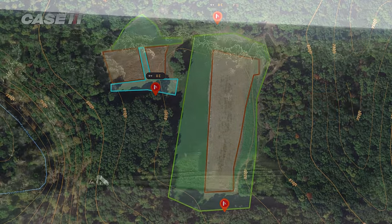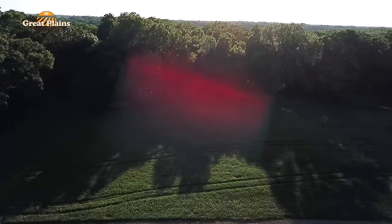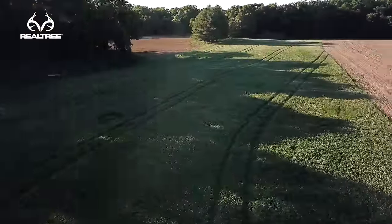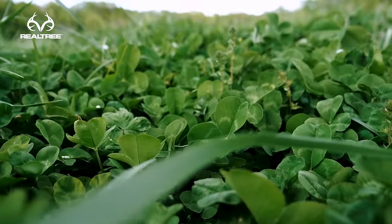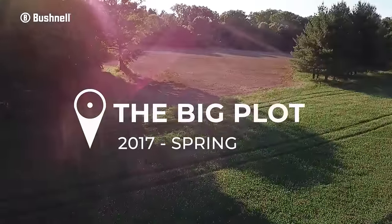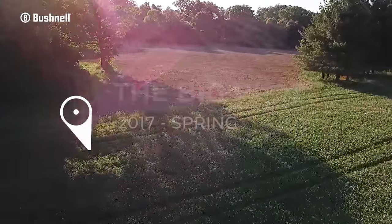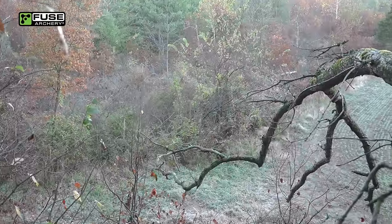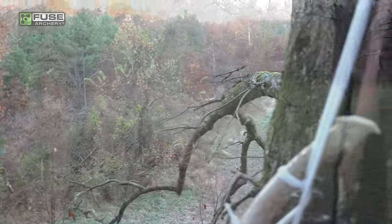The reason we went with wheat and clover in that little section there was whenever you remove a lot of trees like that, the pH level is really low. So we were able to go in there, pull a soil sample, and get the proper fertilizer and lime put down. And then when you put the clover in there, that raises the soil pH level along with the nitrogen level, and then it really gets the soil vamped up for the future, to allow us to plant row crops in there.